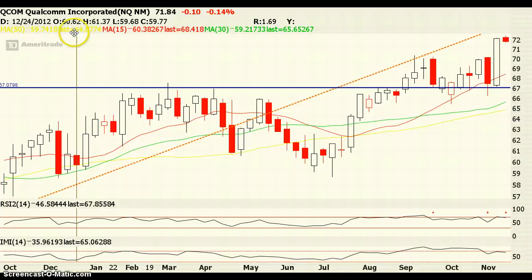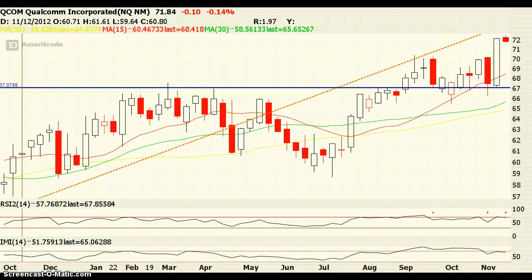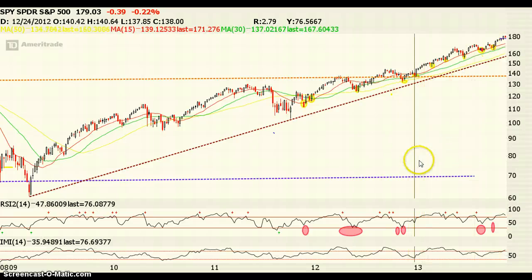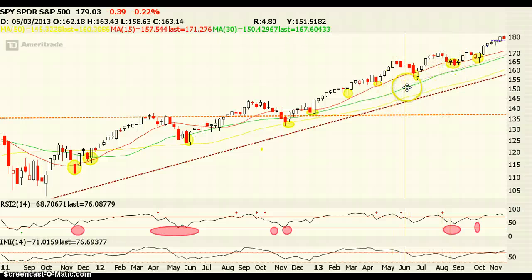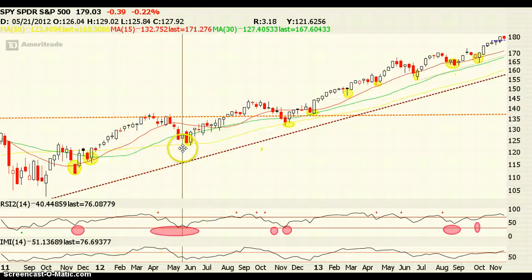So indeed, we could see continued weakness in the market. The overall trend remains to the upside, as I've been bringing up at optionmillionaires.com for the last couple of years. Every pullback has been a phenomenal, extravagant buying opportunity, despite what everybody says. That's got to get out of the way. Come on, what is that doing there? It's just a stray trend line. But you can look, each of the dips has been a great buying opportunity. Each of them has, except the most recent one has been a W bottom back in the late summer months. But for the most part, every single dip since 2009 has been a buying opportunity. So the trend is your friend.